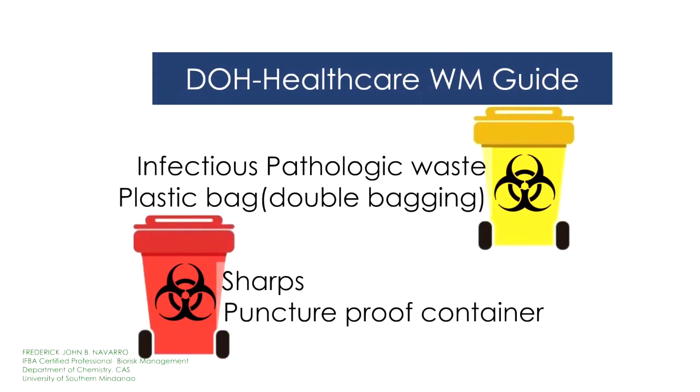If it is infectious pathologic waste, dapat sa trash can na yellow and plastic bag na yellow. And it should be double bagging to avoid leak. Okay? Again, dapat nakalagay siya sa double bag para walang mga leakage dyan, walang mga tulo. Kasi kapag nabutas yan, pwedeng mag-spill kung ano man yung infectious waste dyan. So, dapat walang ganon. Okay? Kaya double bagging is recommended for this one. Again, yellow for infectious pathologic waste. So, yung basurahan mo, kulay yellow, pati rin yung plastic bag, kulay yellow. Now, for the sharps naman, this is red. This is for the puncture-proof container. So, dito siya nilalagay sa red.